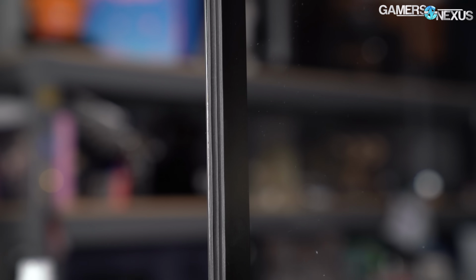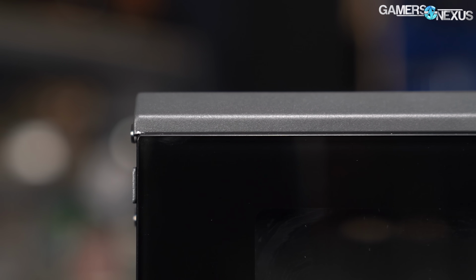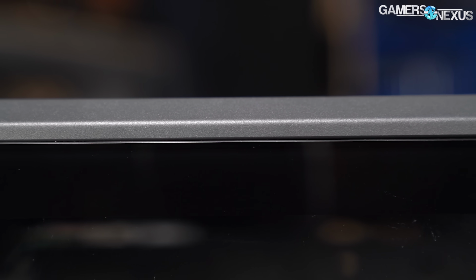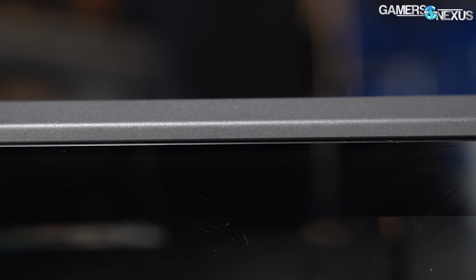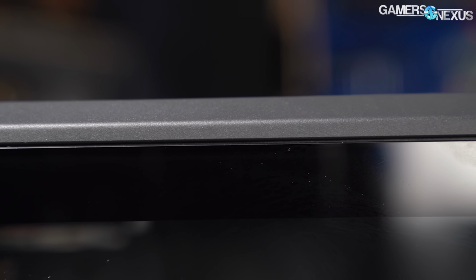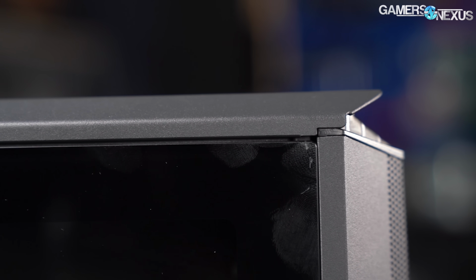First, there's not really any handle to pull on, although there is a thin cutout on the front of the panel that allows some grip for this. Second, the panel isn't supported at the bottom edge and can droop slightly, leaving some gaps. And finally, we'd like to see a screw for the glass panel somewhere to secure it just while moving the case, rather than relying purely on the magnets.